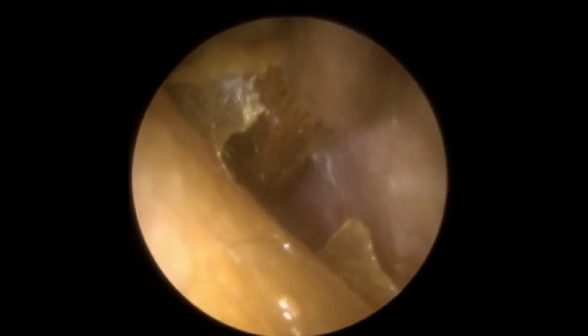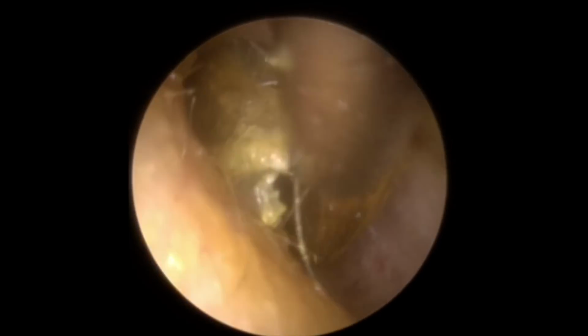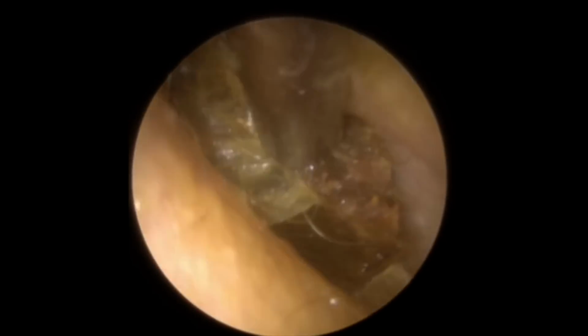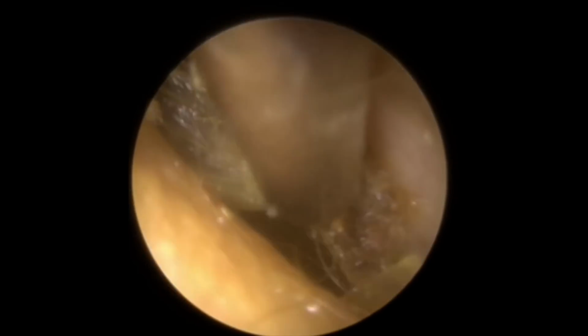I saw that on YouTube the other day. And as you can see, we're trying to get a hold of this deeper piece of wax, but there's a flap of skin that keeps coming down in the way. So as we get a grip on it, the suction is pulling that piece of skin in, which is stopping us from getting a good grip on this chunk of wax here. So we need to try and work this out while we're just wrestling with this.